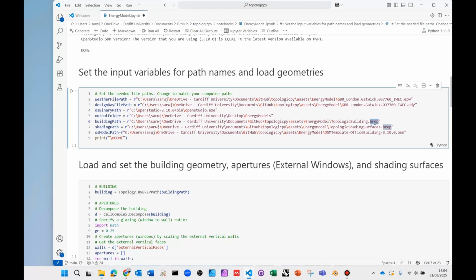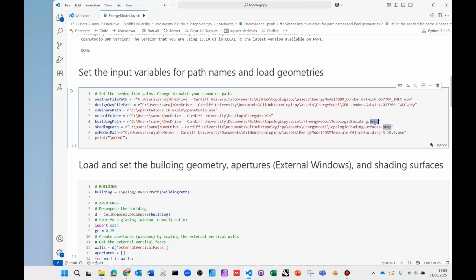Finally, and this is again very important, is your template file, your OSM template file. So you can make your own. And you should probably, if you're doing correct work, like something for a real project, make your own template that has the correct constructions for exterior walls, interior walls, slabs, floors, ceilings, whatever it is. You need to create your OSM template. I have given you a generic template that has reasonable material and constructions for an office building. So we're assuming that we are designing an office building here, not a residential.